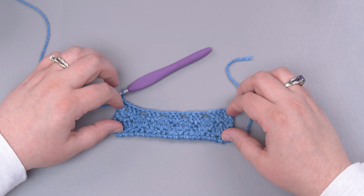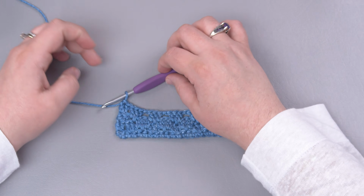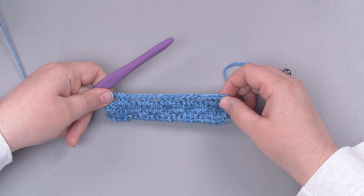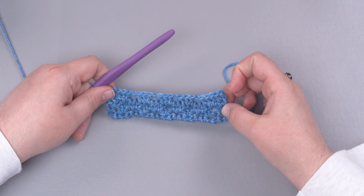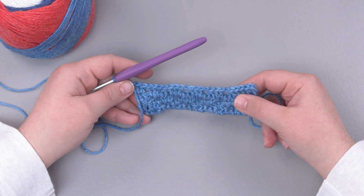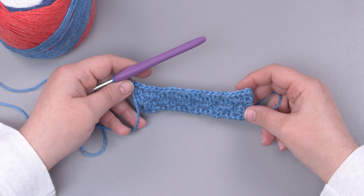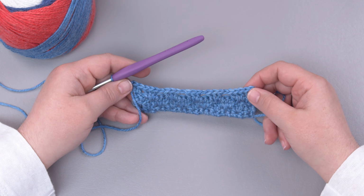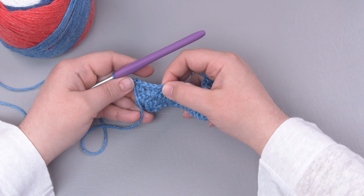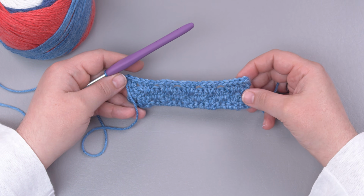And so there you can see that we're working up a really nice dense fabric. And I'm ready to start the next row. The next row is just a repeat of row 2. That's really all there is to this stitch. You just keep repeating rows 2 and 3 until you've reached whatever size project you're going to be making. There is one other thing to note though. You can see here that the tops of the rows all have gaps, and I'm going to show you how to close those up when you want to finish your project off.